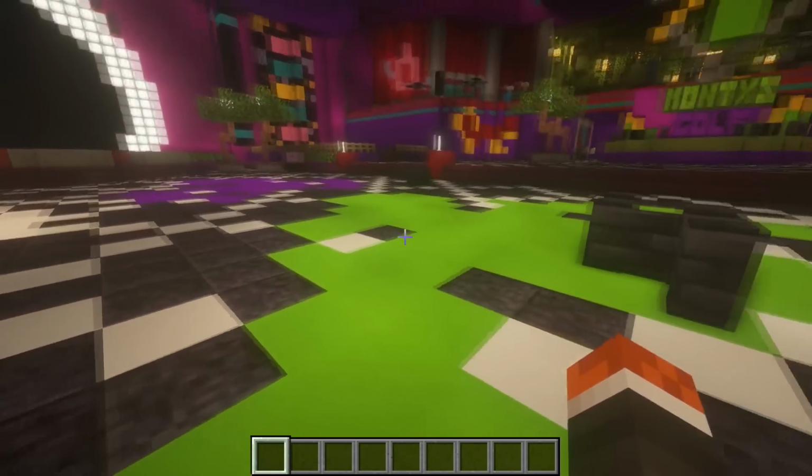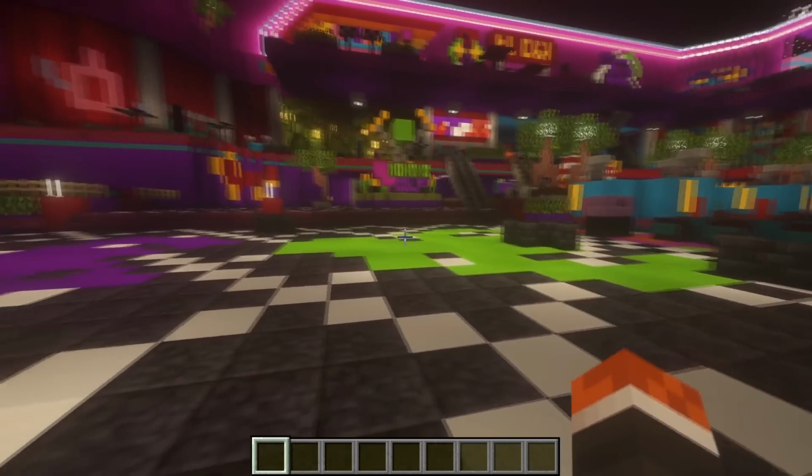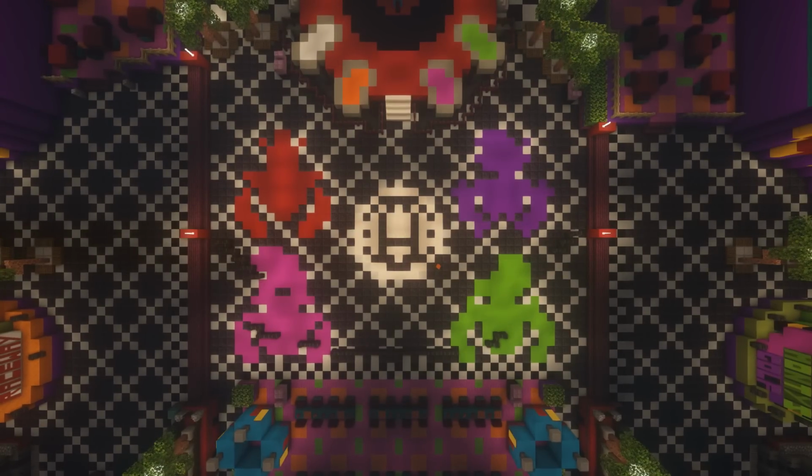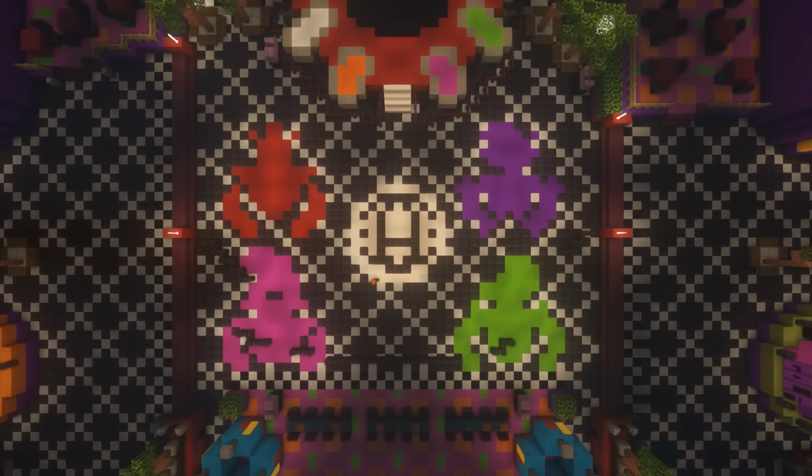But let's take a look at these pixel arts of the Glamrock animatronics. So if we get a bird's eye view from this, you can see that I actually managed to make pixel art of the Security Breach logos of the different animatronics.